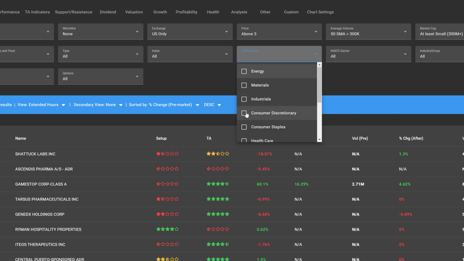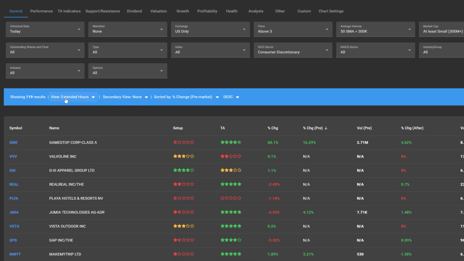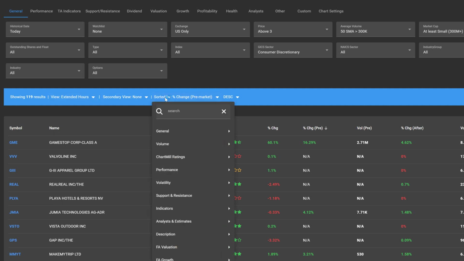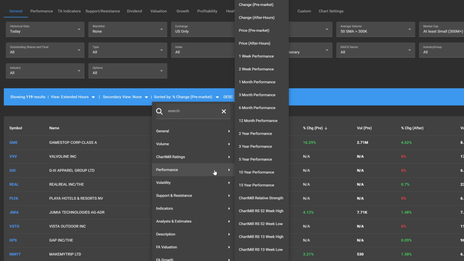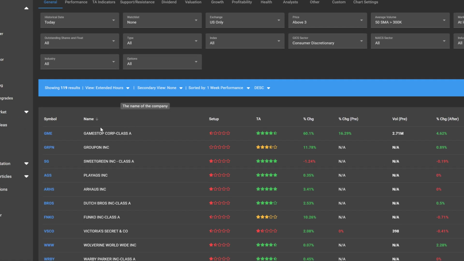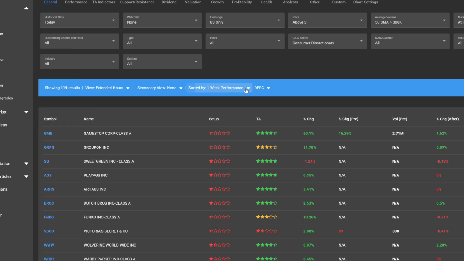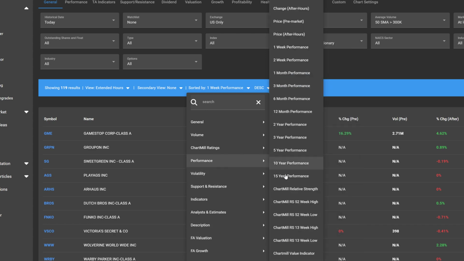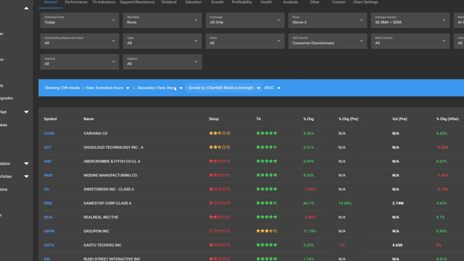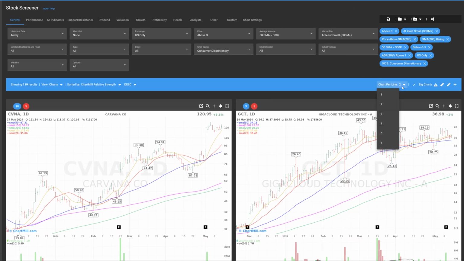In the home screen, you can easily select the different industries and groups separately. For example, if I select only consumer discretionary, I get 119 results. By default, these are sorted by their ChartMill technical rating, but you can change that. For example, if I select 1 week performance, the order changes and, who would have expected otherwise, GameStop is at the top. When I change this to relative strength, you get a different ranking. Some stocks have broken out recently, but others are at interesting levels. GCT, for example, which shows a nice pattern of rising bottoms.